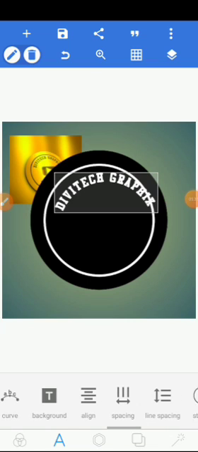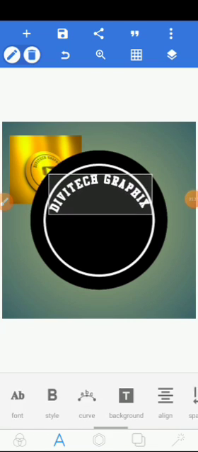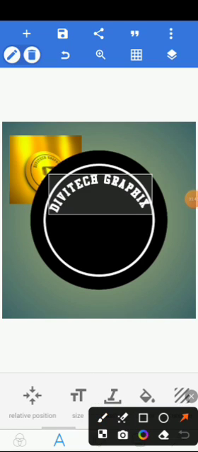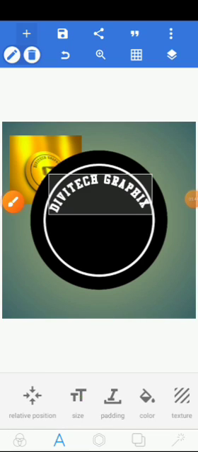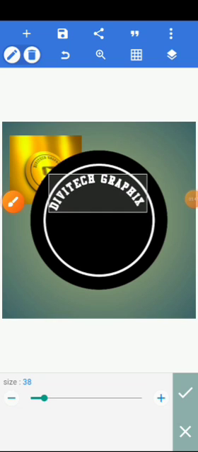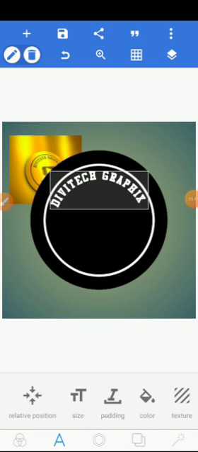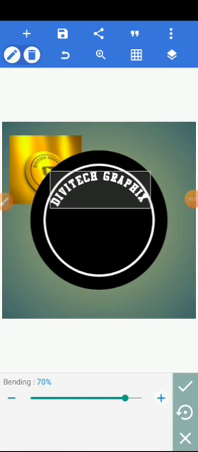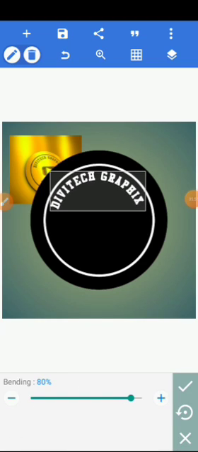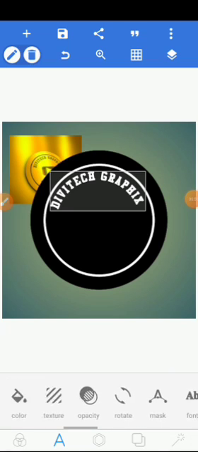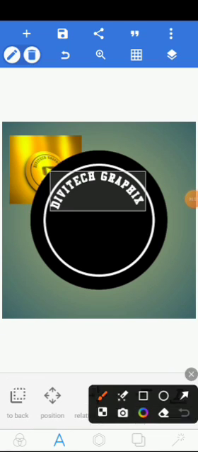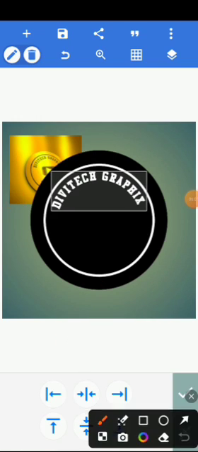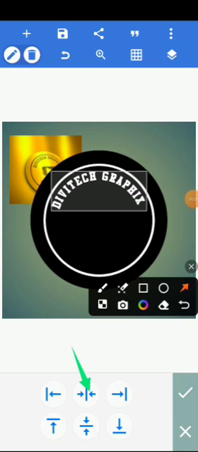It's okay like this. Then I need to reduce the size of this text by just coming to size, click on size. Alright, let me reduce the size. It's okay like this. Then let's go to curve again so that we obtain something very okay. Then after doing this, let's go to relative position so that we align it. This one is going to be horizontally. Alright, so the one you're going to click this time around is only this one.